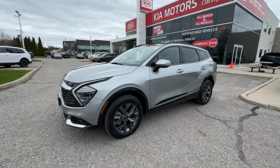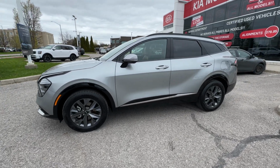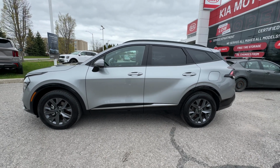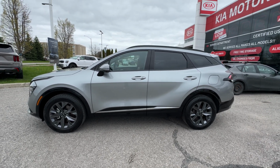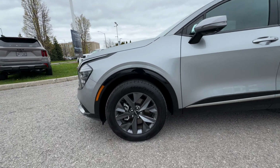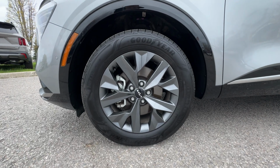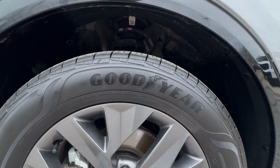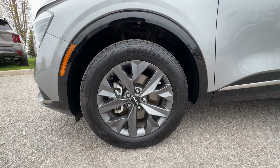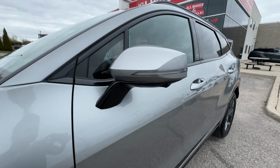Now let's talk about the exterior and interior condition, as well as some of the great features. As we slide over here to the right, you can see this is a good mid-size SUV. You can definitely fit 5 adult passengers inside very comfortably. The SX model gives you these 18-inch gunmetallic alloy wheels, great looking tires on there as well. Always love to see the Goodyears. Not a lot of companies using Goodyear anymore because they're very expensive, but we have Goodyears on this one, so reap that benefit. Now we've got turn signals in the mirrors.